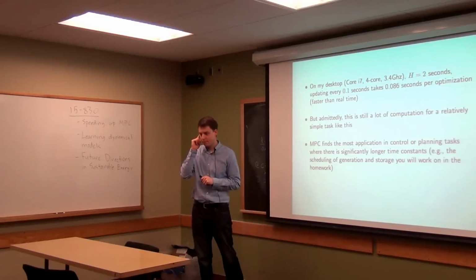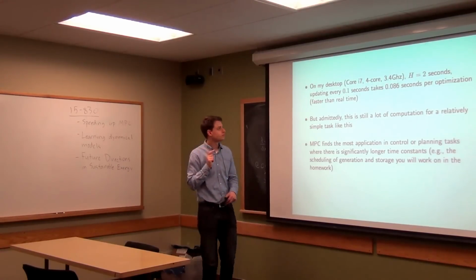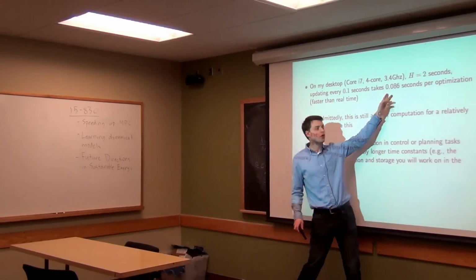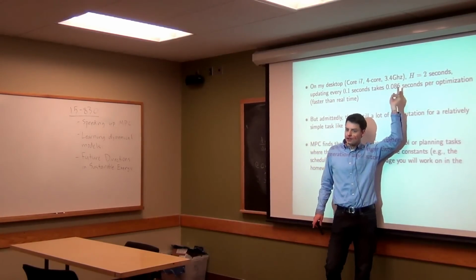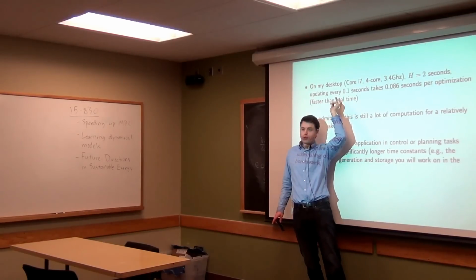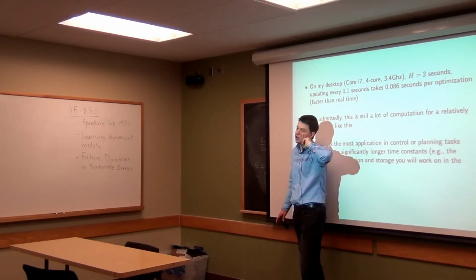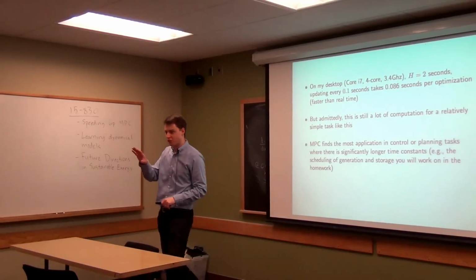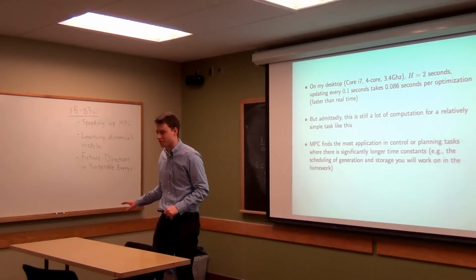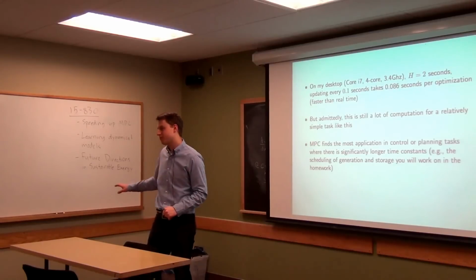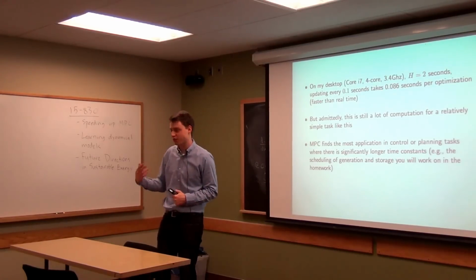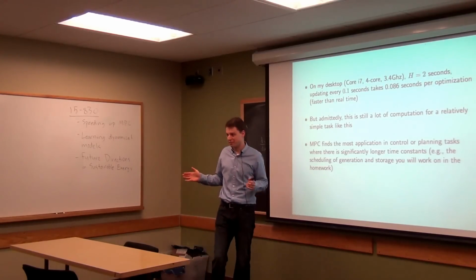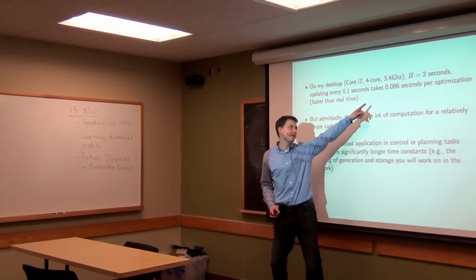Yeah? What did you mean by faster than real time? Right, so what I mean is we solved the optimization problem in 0.086 seconds, and we are changing the control input every 0.1 seconds. And what I mean by faster than real time is we are solving the problem faster than we need to update the solution. So on a real-time system, it would work. Basically, we have some time to spare. So if we were simulating it, we could do it faster than real time, right? Because we can just take this time to simulate.